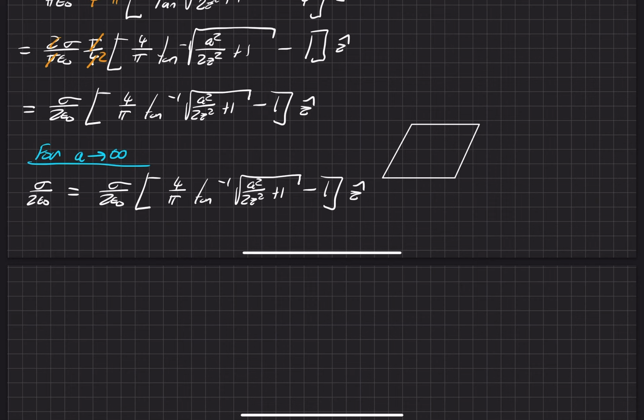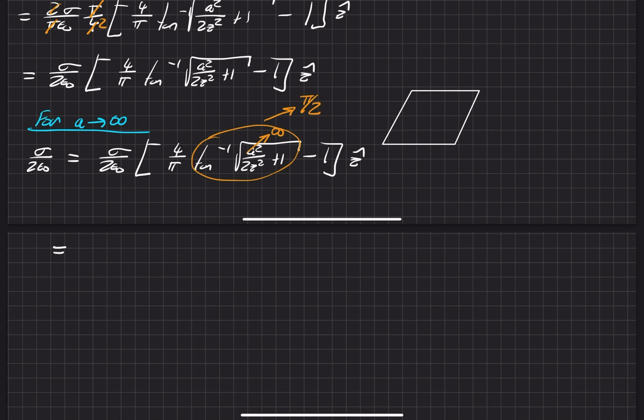We know that when this goes to infinity, we have essentially the tangent inverse of the square root of infinity, which is also known as the tangent inverse of infinity. This whole thing right here ends up being pi over 2, right? And so we go ahead and just work through the rest of that. Just go ahead and skip through this part right here.